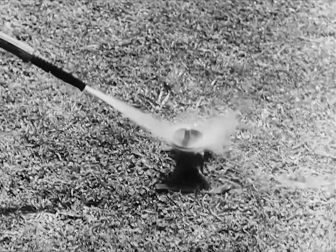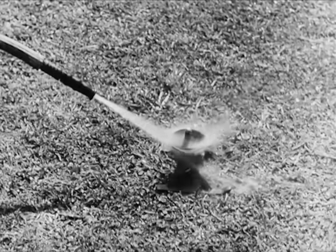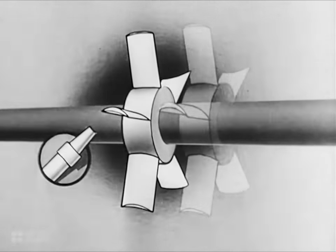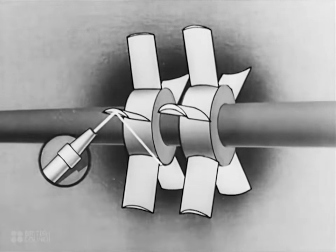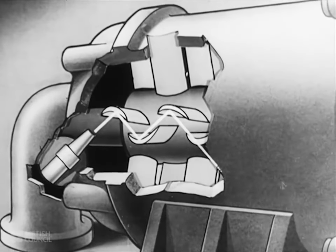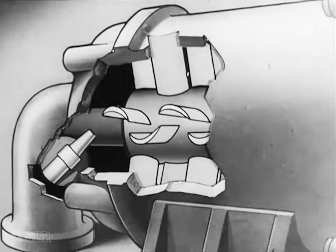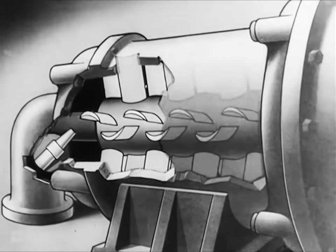This escaping steam, thrusting its way clear of the blades, also helps to send the wheel around, rather like the water in the lawn sprinkler. The next stage is to redirect the steam so that it will be able to drive the second wheel. This is done by a set of fixed blades attached to the casing of the turbine, which are similar in cross section to the blades on the wheel, and deflect the steam again through 90 degrees so that it impinges on the blades of the second wheel at the same angle as on the first wheel. In the actual turbine, this arrangement is repeated through many rows of moving and fixed blades to ensure that the best possible use of the energy of the steam is made.